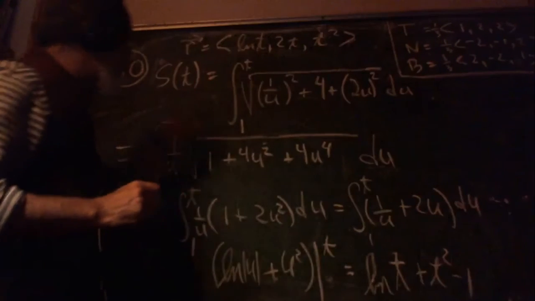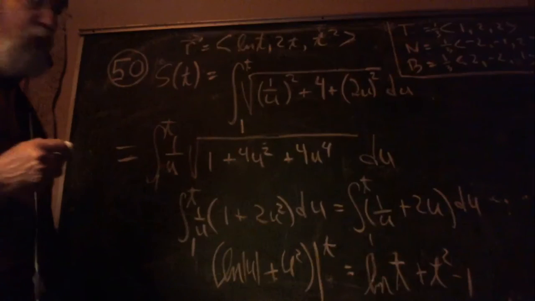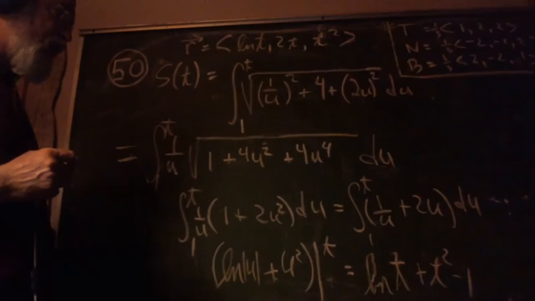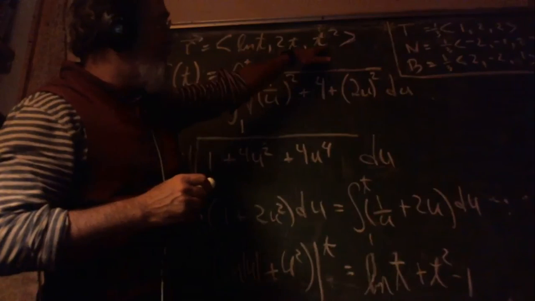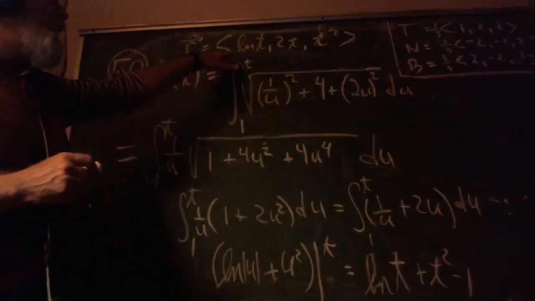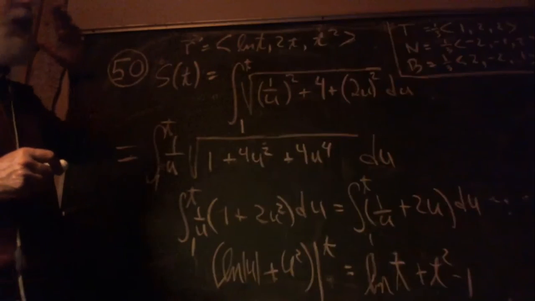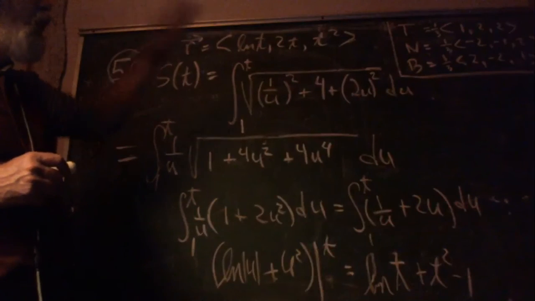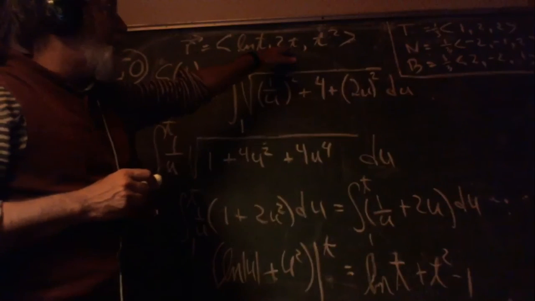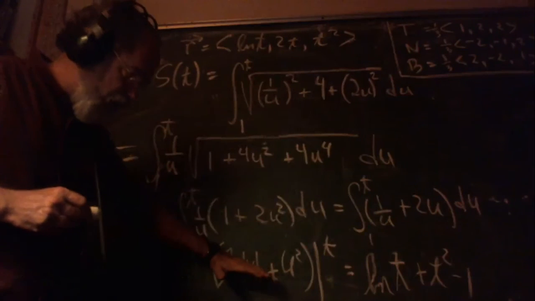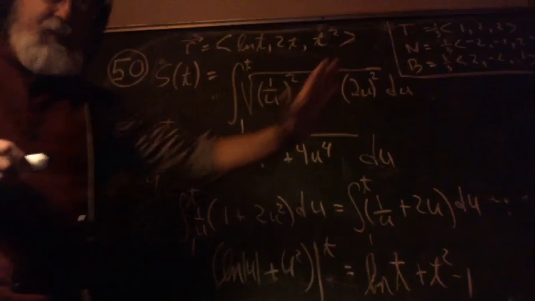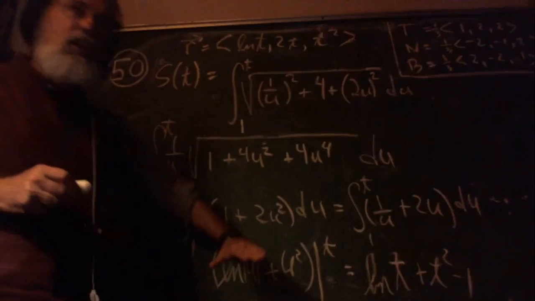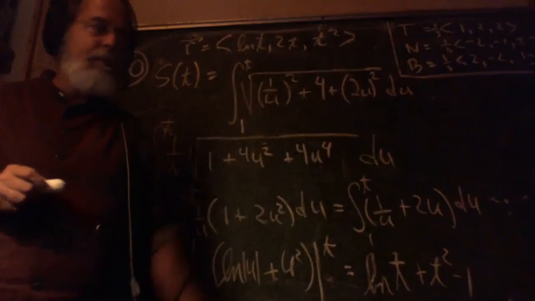So my S of t for this curve is a nice closed form: natural log of t plus t squared minus 1. So whatever this curve does, it grows fastest in the z-coordinate. It starts at t equals 1, so the x-coordinates stay positive. They just grow really slow. The y-coordinates, because we have t equals 1, stay positive. Z-coordinates stay positive. So it's some curve in the first octant that comes up real fast in the z direction. It's growing faster in the y direction than the x direction, so it curves away from the x-axis and up like that.